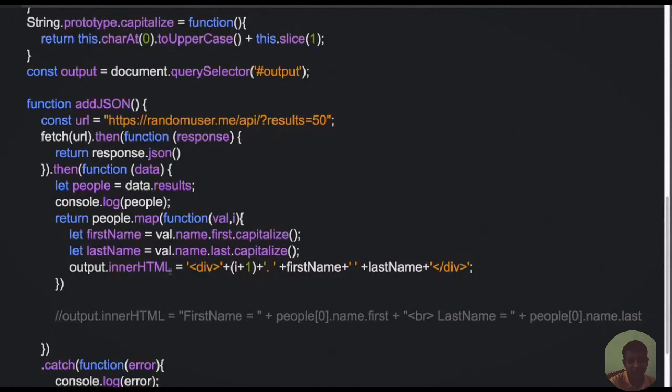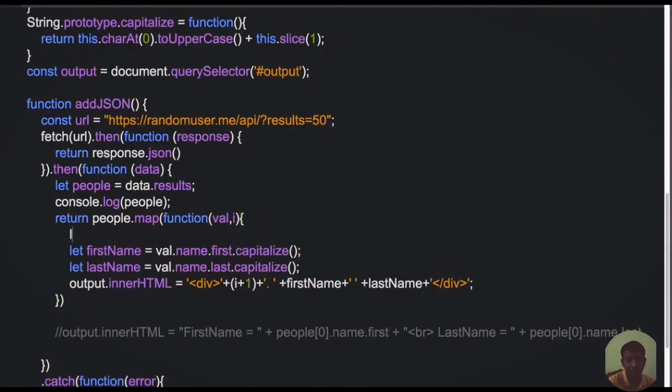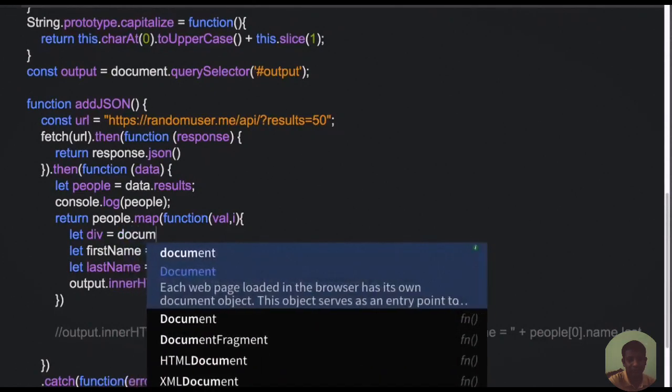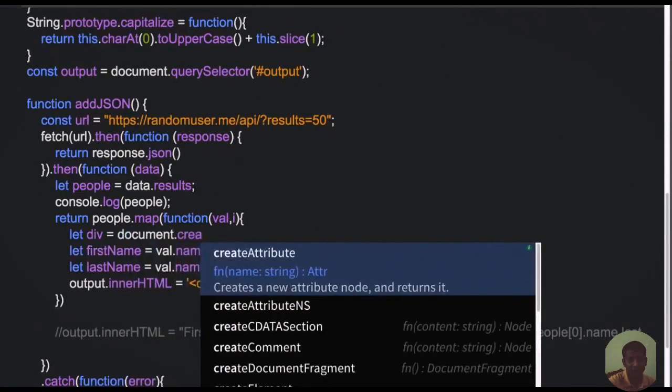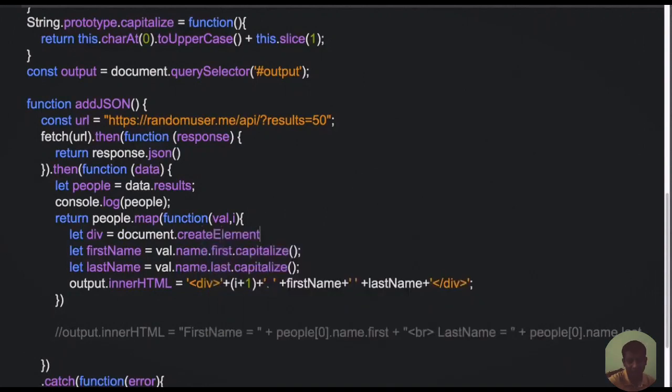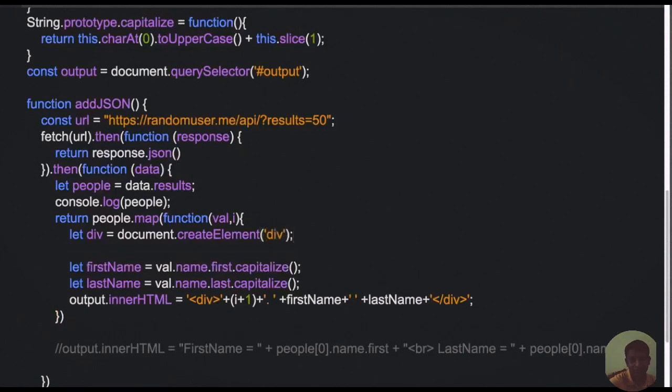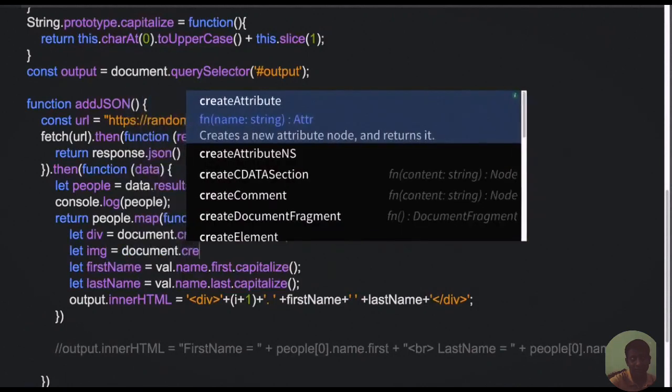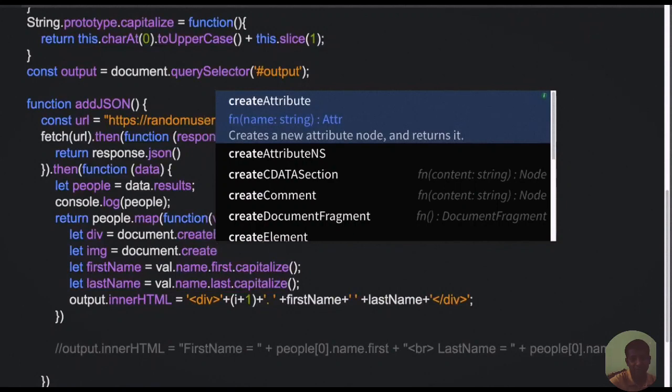So we need to take that element and we need to append that element as a child. So we want to actually create an element, and let's do it within this type of format as well. So we'll let div, so these are all temporaries, so every time it iterates through there, it's going to actually create an element, and we'll use document, and this is JavaScript, so create element. In case you want to add additional functionality into your elements, so first of all, let's create a div, and we're also going to create an image as well, because again, we want to grab that image information. So we're going to create an element, and the element that we're creating is going to be an image.